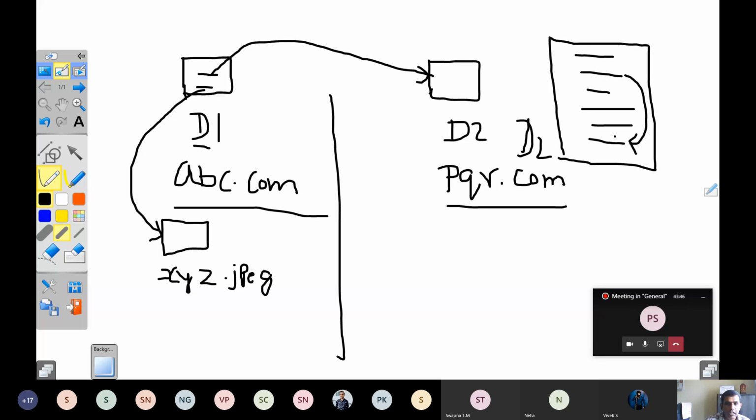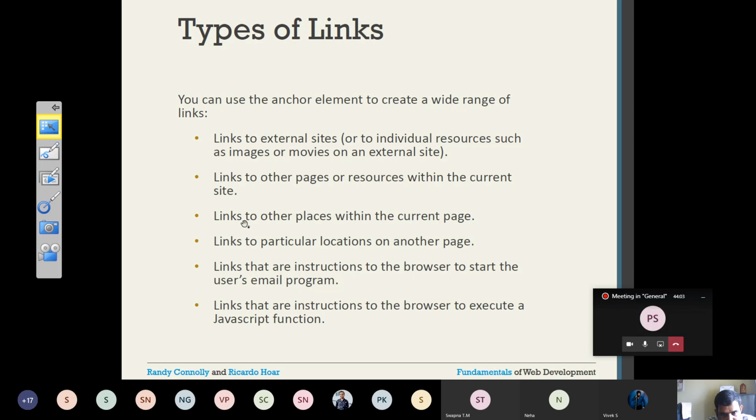The document need not have only four or five elements or lines. An HTML document may consist of 50 pages. So the point is, from one part of the document I am moving to another element in the document. This is known as a link to other places within the current page. Hope you understood.